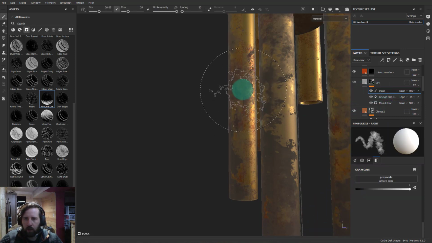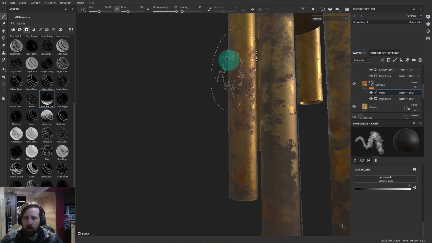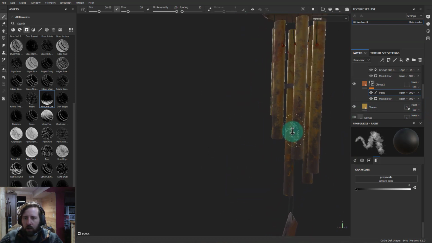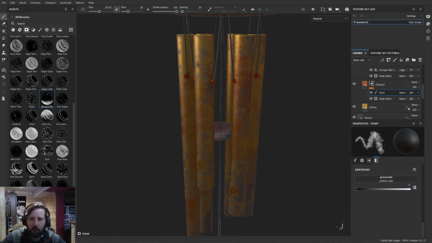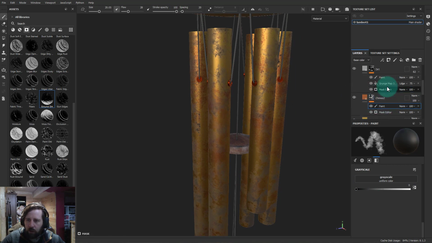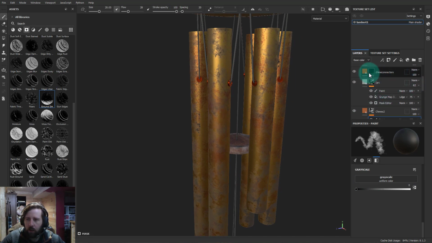Paint. All right. So that might be a bit much, but let's see if I drag this under the dirt layer.